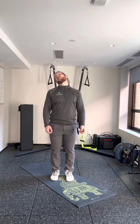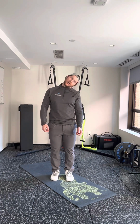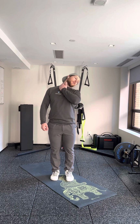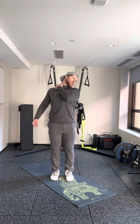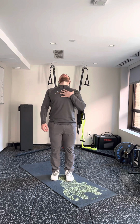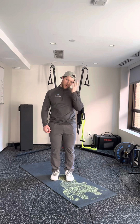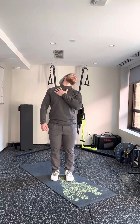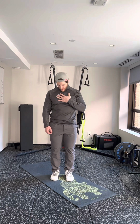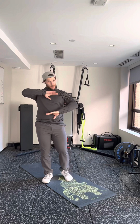Okay, so nice and slow as we move around. I feel a little stiff on this side. It's pretty common, actually, that I feel a little more stiff on one side than the other. So I'm just logging that in my mind. I'm gonna come back to this on my own, this right side, do a few more reps later in the workout. Now we move into the trunk, so the middle of our spine.